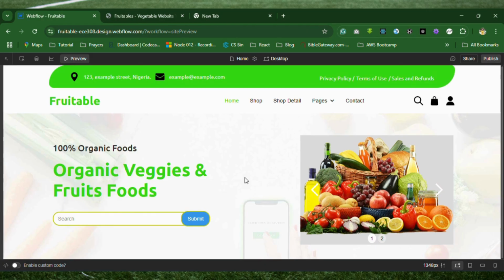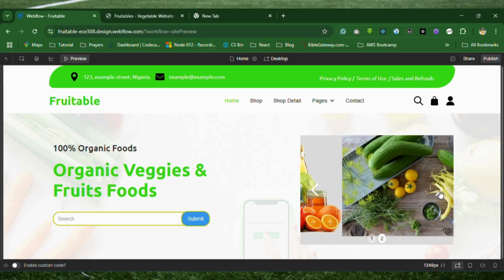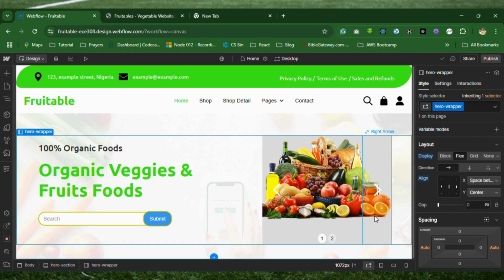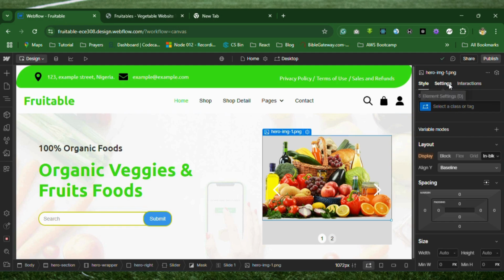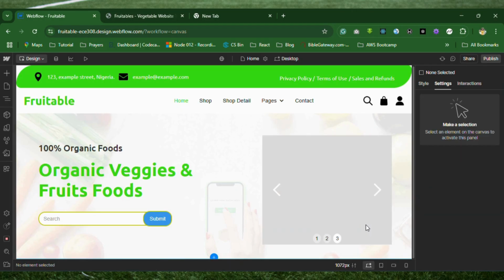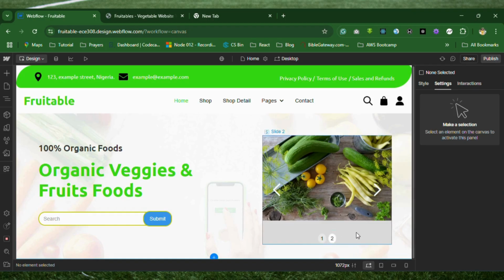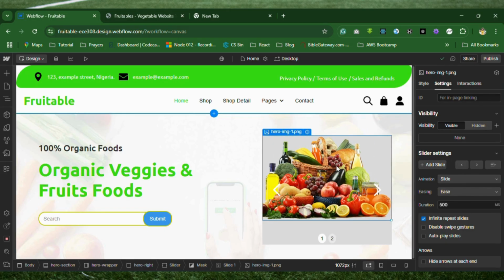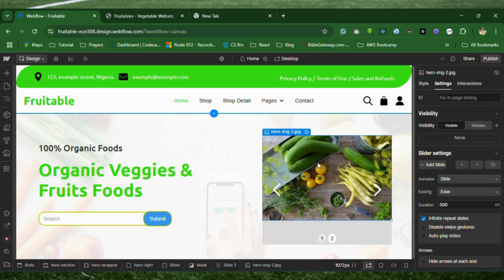All right, so we'll visit the next section again. And for the slider, let me just give something. You can also add more to the slide. Under setting, you see add slide. If you click add slide, you see slide 3. That's how you add more slide. Let's just control Z. I'm not adding any slide right now. To change it, just do left one, click on it, it stays, you put the image, go arrow left again, click on it, it stays, you put the image. That's how you do it. All right, see you in the next section.